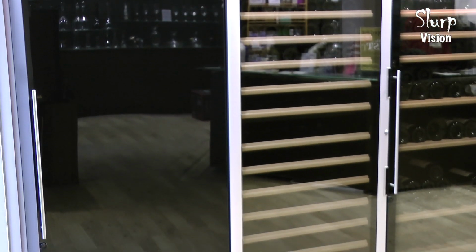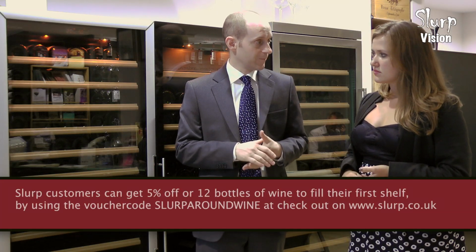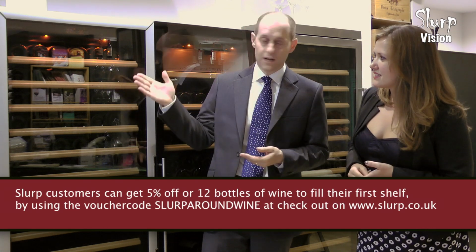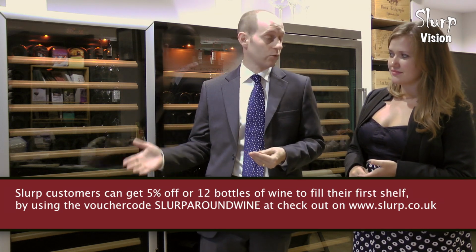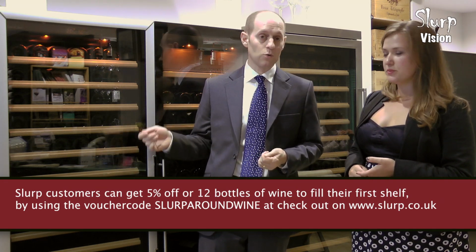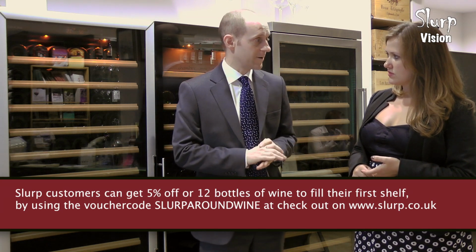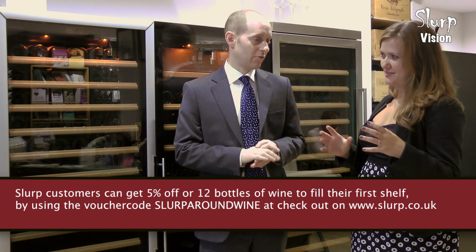Well, the black one, which is here at the end of the run, is the standard door. If you just order one, that's the door you get. You can choose to upgrade to a clear door, which looks a lot nicer. More beautiful, yeah. Much more attractive. It means you can see the lights behind it, you can see the wine inside, you can see where your wines are, and it's also UV filtered. So it's double glazed, UV filtered, so the wine's fully protected from UV light, which is the enemy of wine. So we're covering light, temperature, humidity, the 3 main factors.